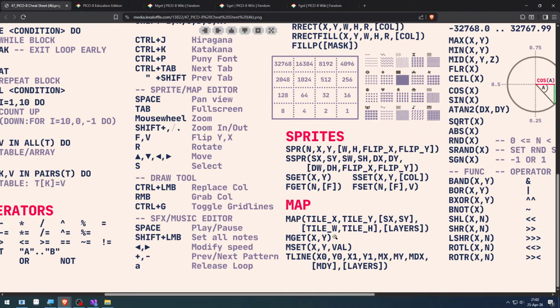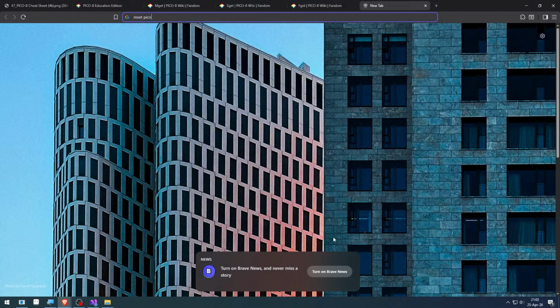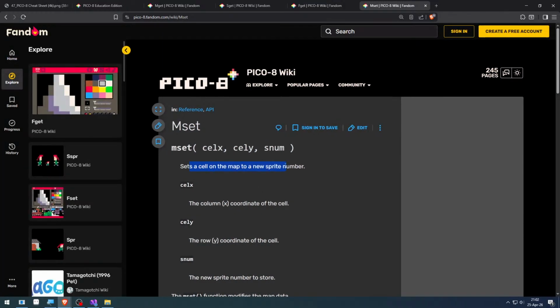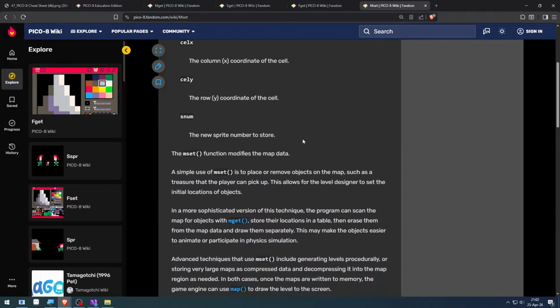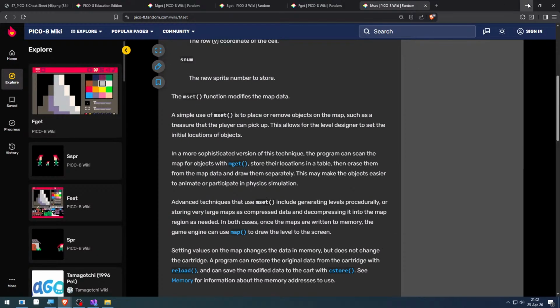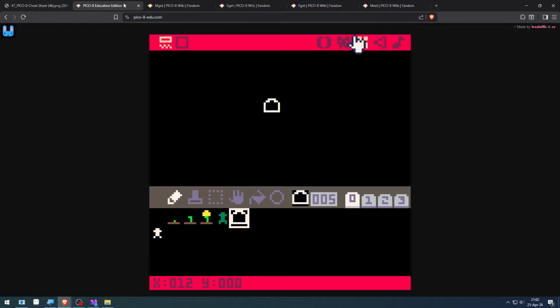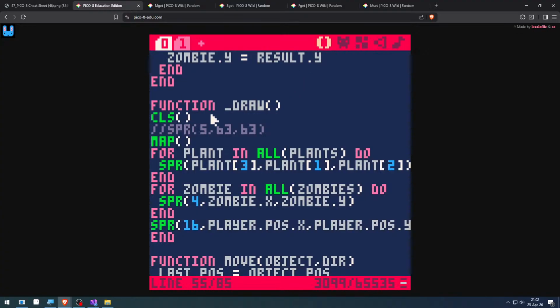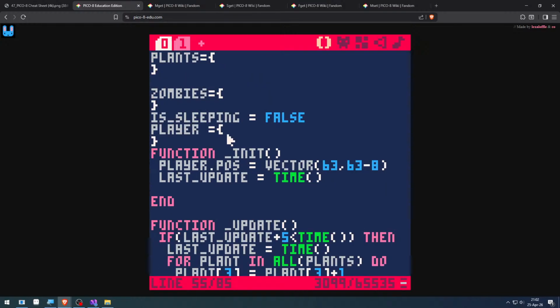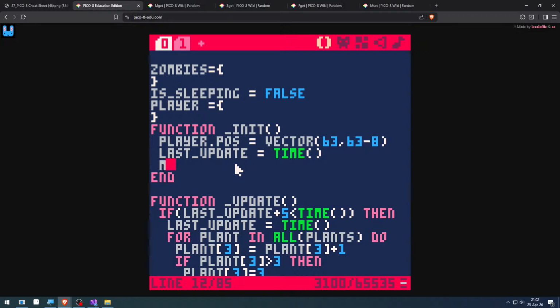mset Pico-8 sets a cell on the map to a new sprite number, cell X, cell Y. Yeah, we can do this. Instead of drawing the house, I can do, in the init, mset.